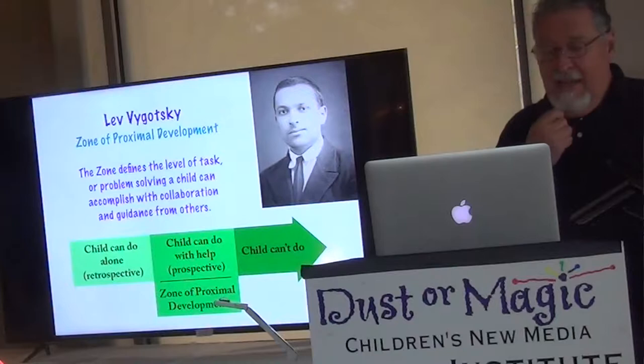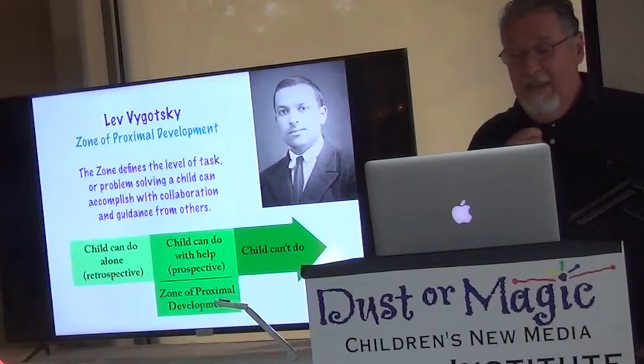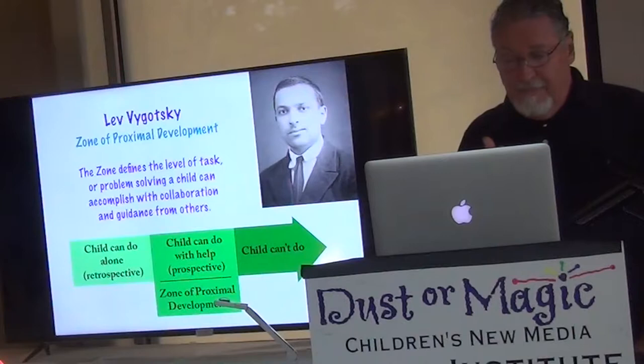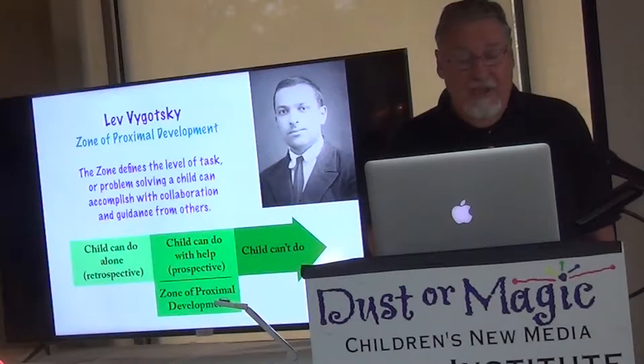Smart designers know where a child is developmentally and what's possible for them to accomplish. So the zone is where designers can support children in their efforts to go beyond what they can do and construct on their own. Agents and characters are one way of doing that, they can be those guides. But I believe any program that tracks your past performance and follows up with a slightly more challenging activity, especially with help if needed, is using the zone of proximal development.